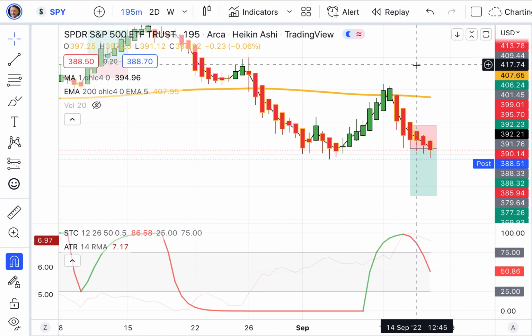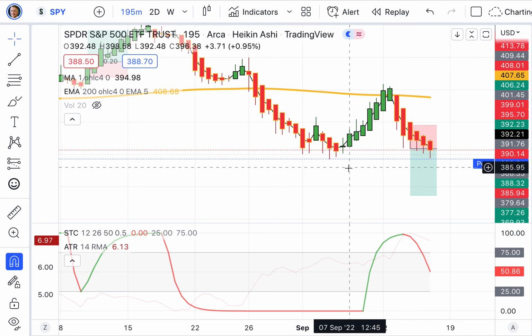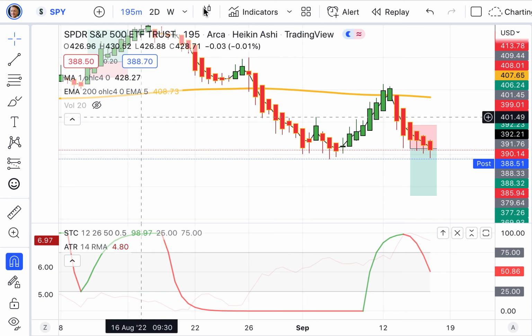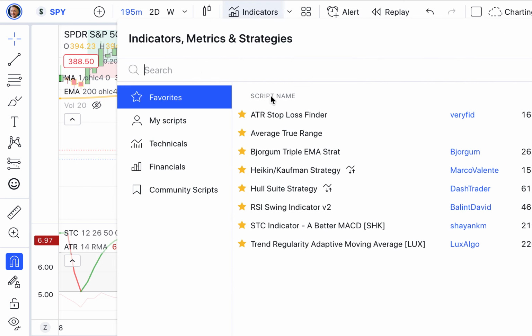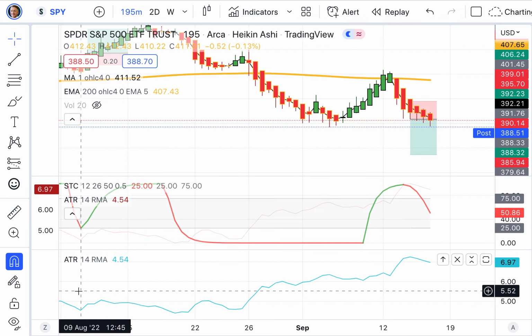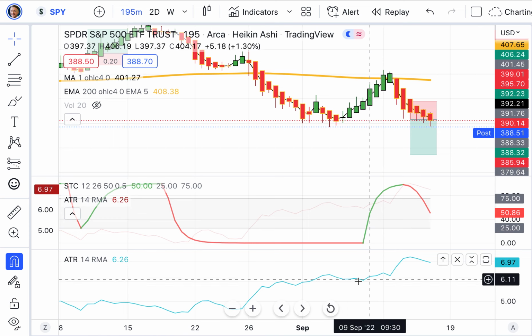By the way, I had a question from someone because we did change things up a little bit from that training we have at the website on how to set up our chart. They were asking, how do you set the ATR up? Very easily. You go to indicators, you go to average true range, you put it in, and it pops up on your screen.